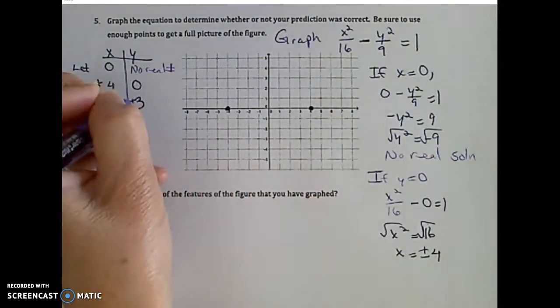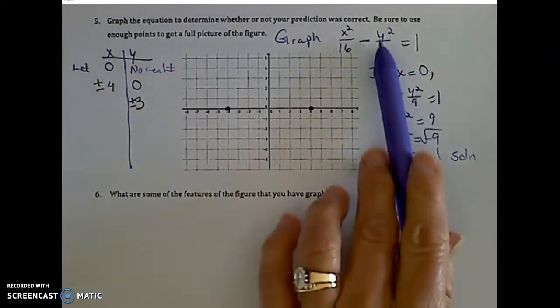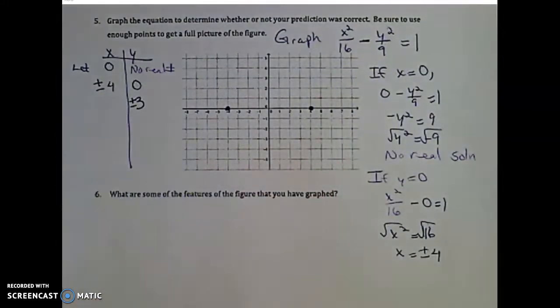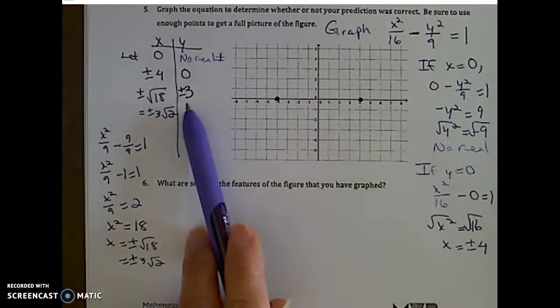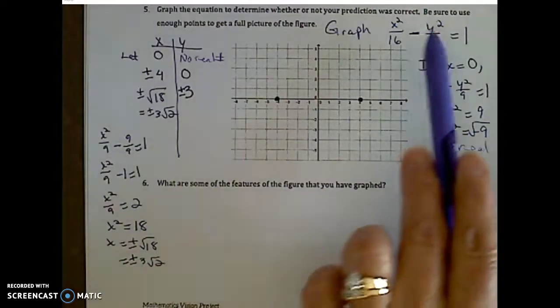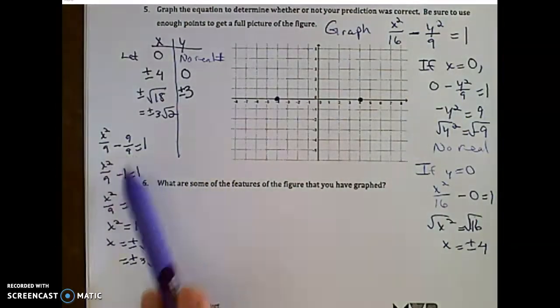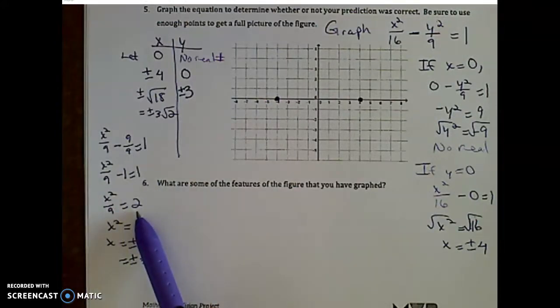And then I noticed it didn't matter if I plugged in plus or -3, because when I square it, I'll still get 9. So if I plug in plus or minus 3, stop and see what you get. Okay, this is not real pretty, but we'll get a general idea of the shape of this graph. When I plug in y equals 3 or -3, that numerator is 9, divided by 9 is 1. So I'll have a -1, add 1 to both sides, I'll have 2.